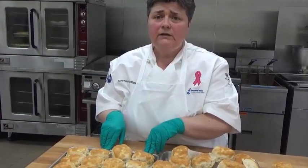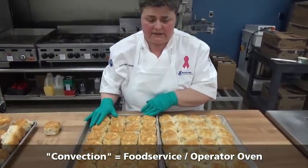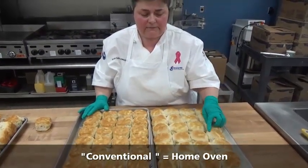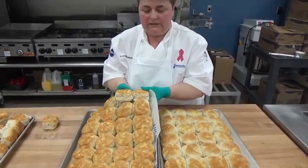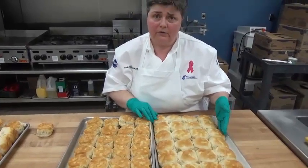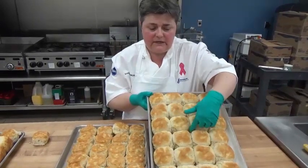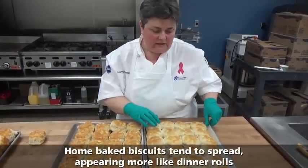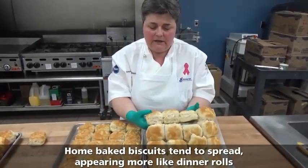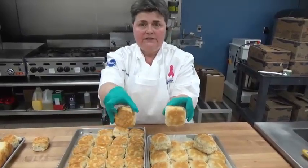Now we're going to look at the convection oven baking right next to the home oven baking, just so you can see the difference in appearance. For the convection oven, you can see an even golden brown across the top. In the home-baked conventional oven, there's a little less coloration but it's still even golden on top. We have the same technique of lifting the parchment to release the biscuits. In a conventional oven, this is called flow — when the biscuits start to flow together and you lose the diamond, you don't have as much differentiation. Even though they're panned cluster style, you get more flow or spread. This gives more of a dinner-roll whole appearance. Look at how soft and tender these are, but you definitely see how they square up in appearance versus a round-shaped biscuit.